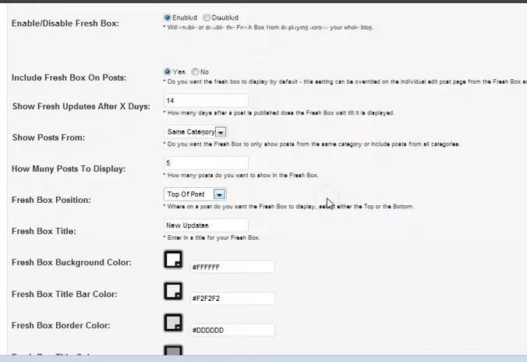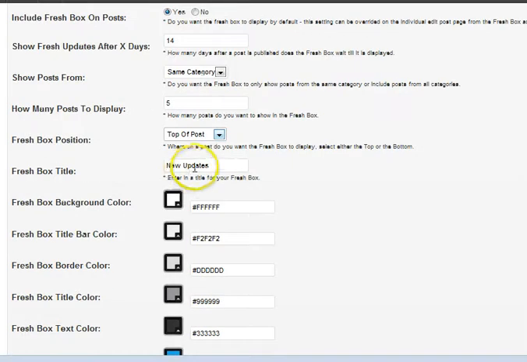And I can choose to stick it at the top of the post or the bottom of the post. And really what that means is that the little update box is either going to appear at the top of the content above your original content, or it's going to appear below the original content. You then can enter in a name for the box, and let me just show you the actual box so you can see what I'm talking about here. Hold on one second. I'm going to pause the video and then bring one up for you.